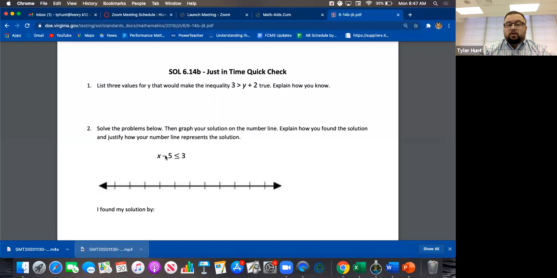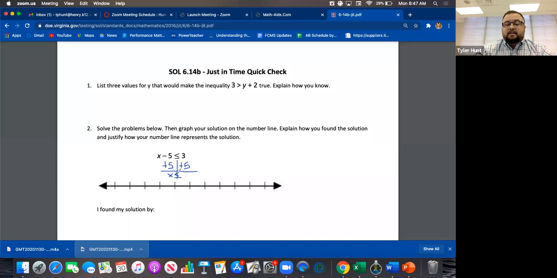The first thing you're going to do is you're going to see that you're subtracting 5. So you're going to do the opposite and you're going to add 5. Draw your line, add 5. Okay, draw my line this way so that my x is going to be less than or equal to. That's the only difference. We're not putting an equal sign there. We're actually following the comparison symbol.